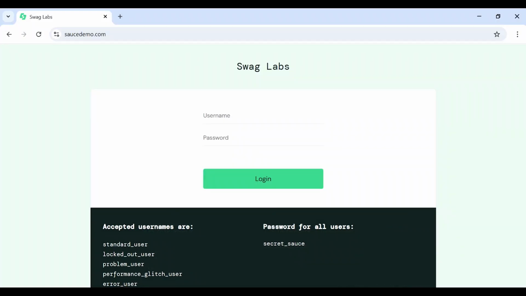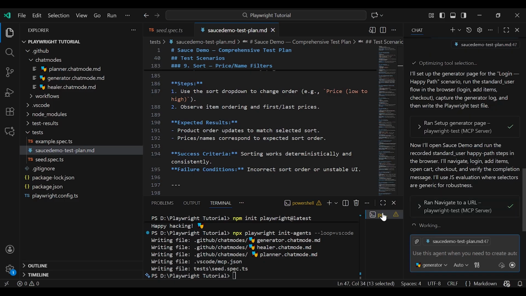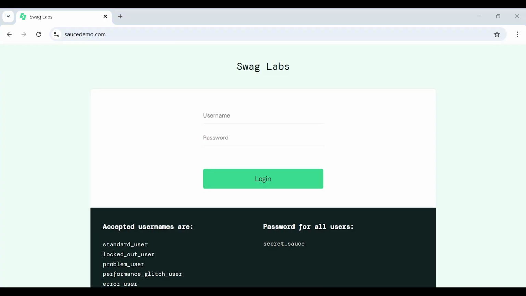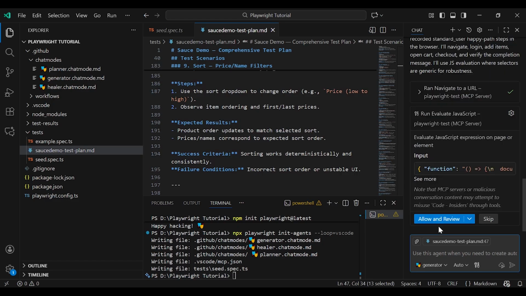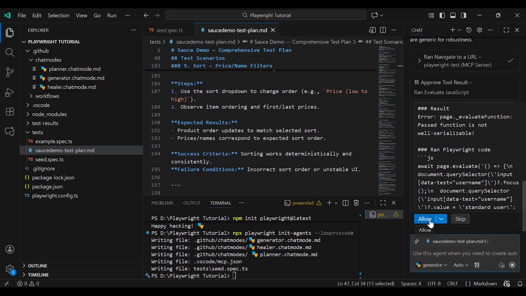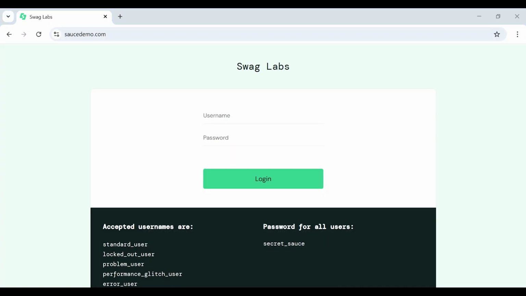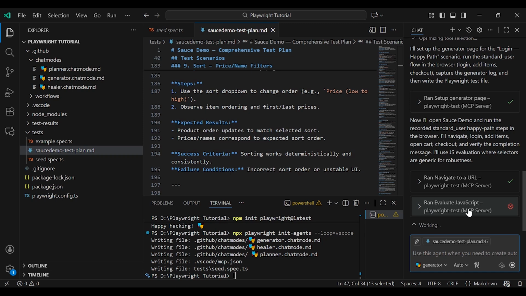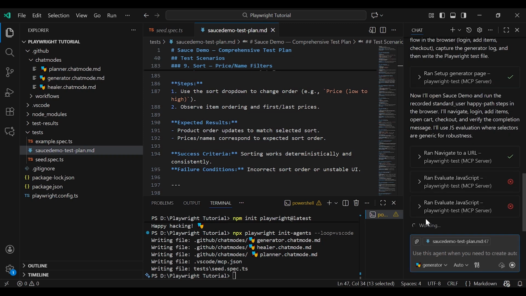Navigate to this URL. As you can view, open this URL, click on allow. First it will enter username, password, and then click on login button. Run, navigate, function, click on allow, and then click on allow. Run, evaluate JavaScript, click on allow and review, allow.